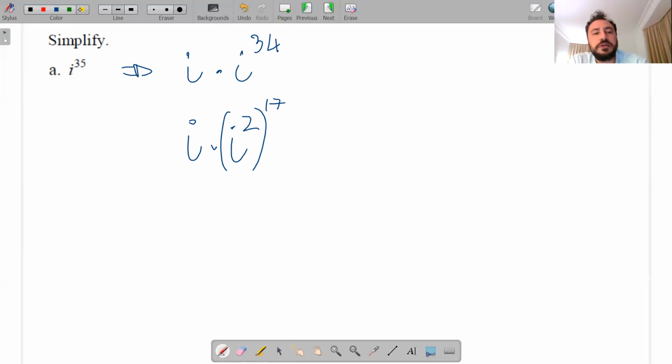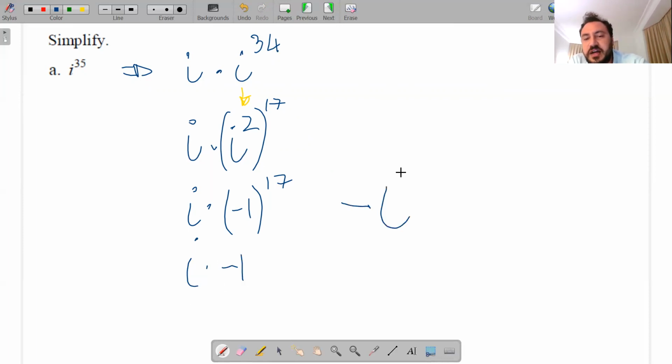Okay. Now, why do you think I did that? Because I know, since we started with an odd power, that something is going on there, and it's going to be even; it's going to be either the result of i or negative i. In this case, I already know it's going to be negative i. Why? Because here i stays the same. As I said, whenever we have i to the power of 2, it becomes -1. And now -1 to an odd power will stay negative. So it's going to be i multiplied by -1. So your final answer is negative i.